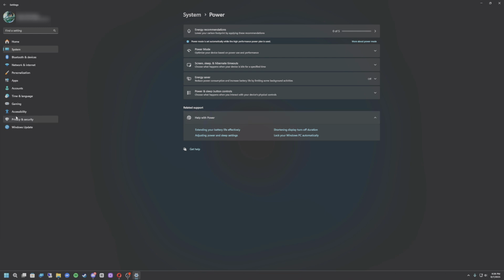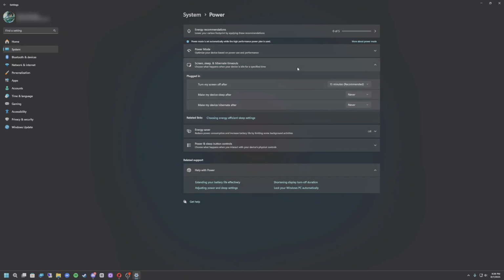Now you want to expand the section that says Power and sleep. There's the hibernation. On battery power, you might have different options here. Like I said earlier, now you want to choose your desired time. And here I set it to never because I like my computer just to stay on. Some different places are different.